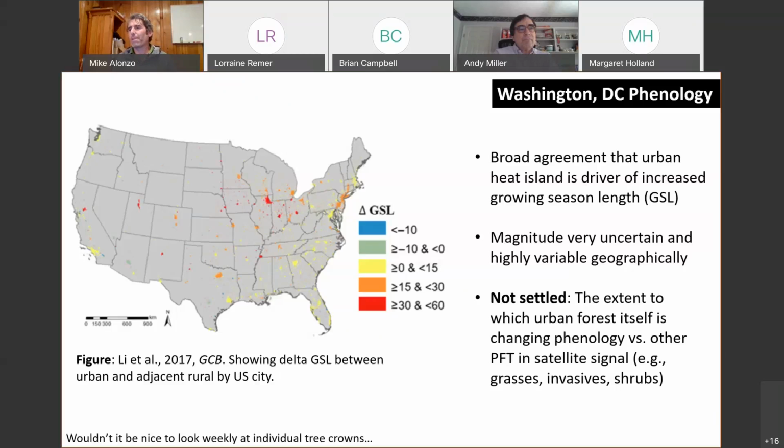I'll come back to the second 2 questions, but the first question is basically viewing urban tree phenology as the seasonal constraint on transpiration. We're trying to better understand the species and site-specific variability in growing season length. Growing season length is the end of season, when trees lose their leaves, minus the start of season, when trees put on leaves.